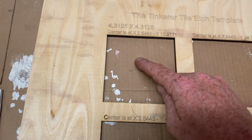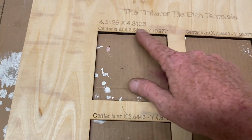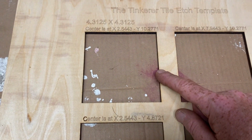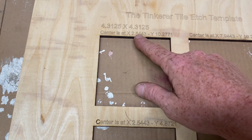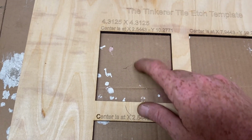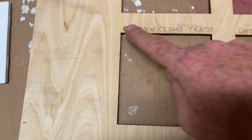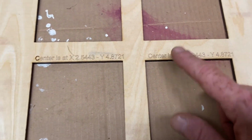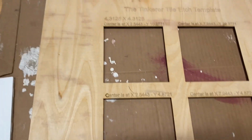All right, so I use Lightburn software. So in Lightburn software, it'll give you the coordinates. If you select that box that you're etching, it'll give you the coordinates where it was located for the center, right? So I did mark the centers, made a note of it in Lightburn and etched it on the wood, just so I don't forget, right?